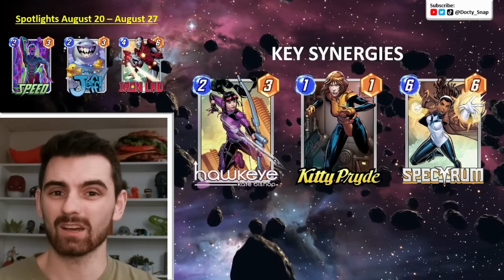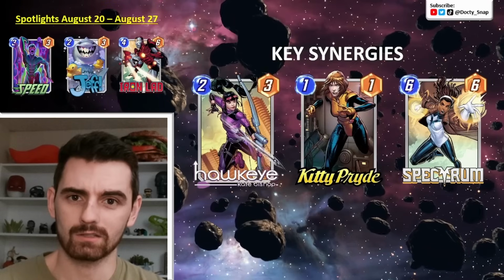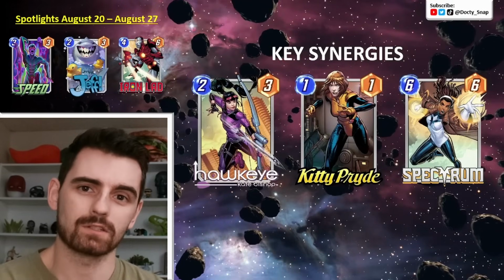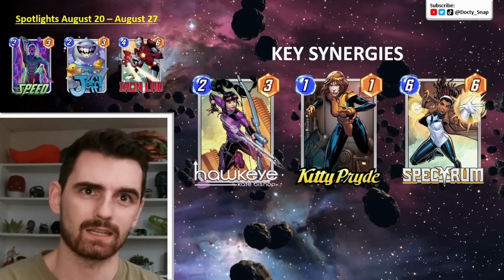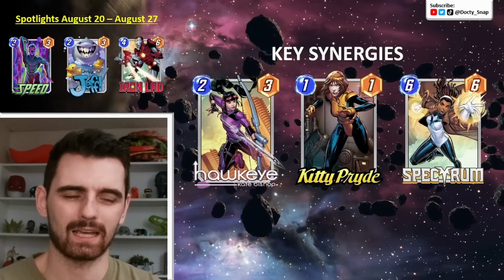And then lastly, a card like Spectrum's just going to be good. Speed's an ongoing. He's a 3-cost card, so he's going to get buffed up by Spectrum. He'd get powered up by Silver Surfer if you want to play him in a Surfer deck. He just has nice homes there if you are going for that kind of thing.